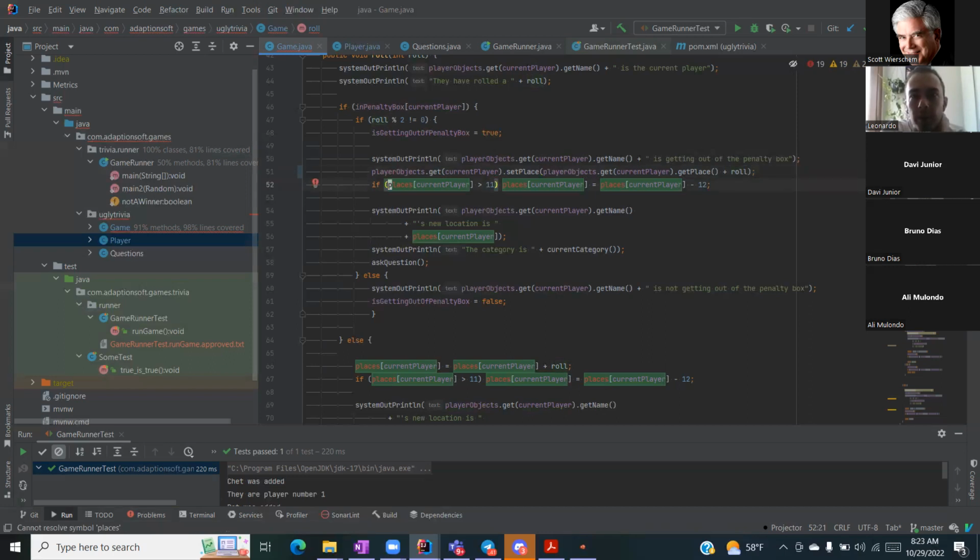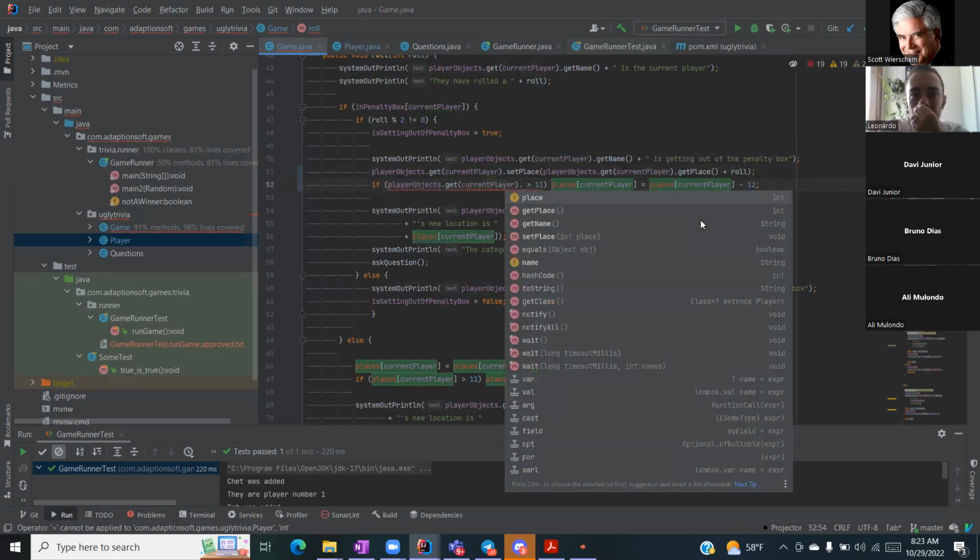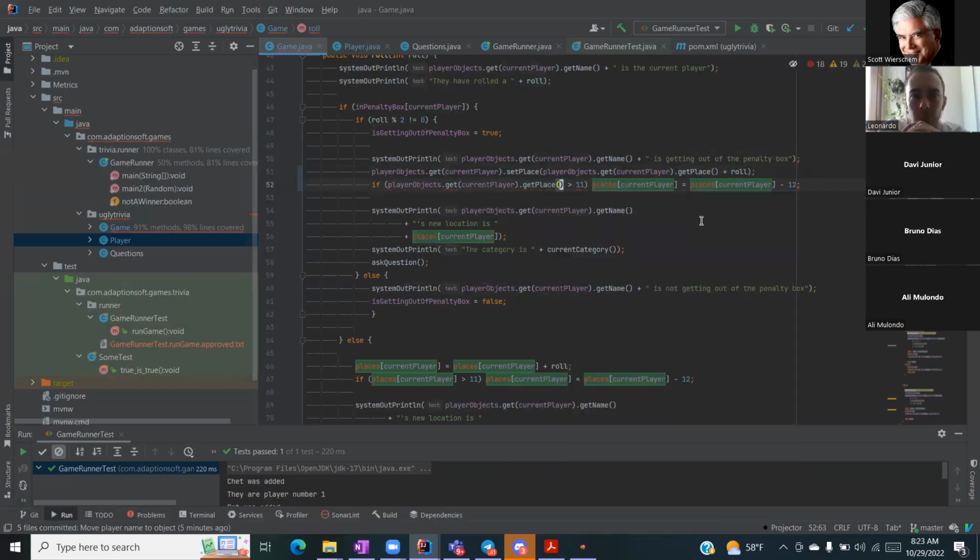What about, because I can see this chaining of methods causes somewhat confusing code. What if, for example, we store the player's object dot get current player in a variable? So you could reuse this. Yeah, I agree with you. Oh, I see what you're saying. Makes a lot of sense to improve the readability.